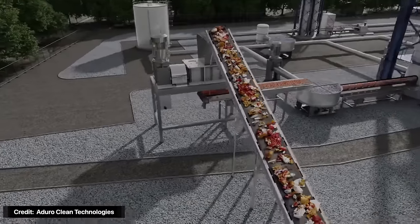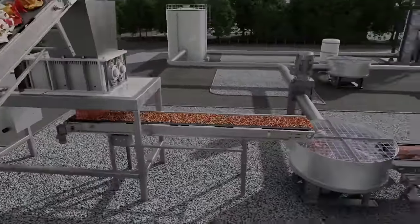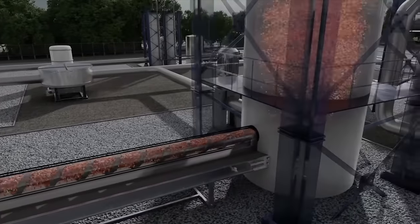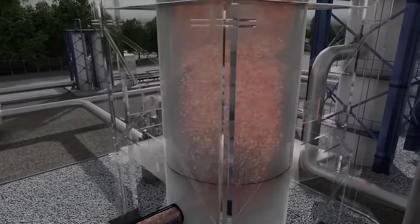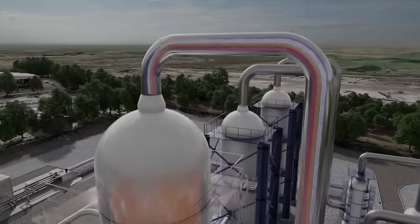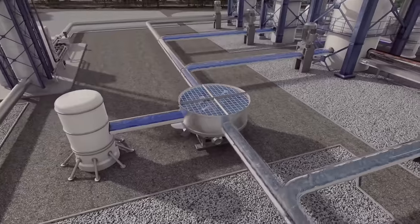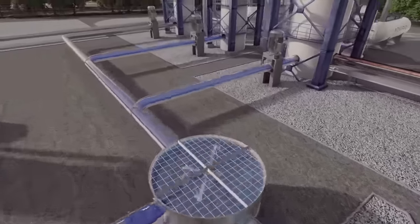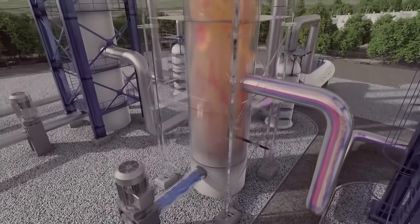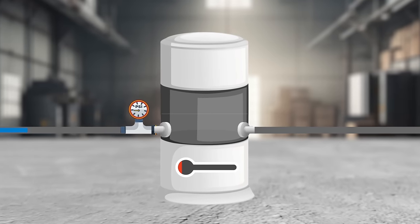Here's how HCT works. First, solid waste is shredded, mixed with water, the catalyst, and a source of hydrogen equivalence like glycerin, and fed into a continuous flow reactor. In the reactor, long polymer chains are deconstructed using heat, water, a catalyst, and other safe process additives like glycerin. These chemical reactions convert the solid plastic into liquid hydrocarbons or oils that separate from the water, floating on top of it. Any residues or impurities have no impact on the desired product, leaving a highly valuable and pure oil that requires minimum to no post-processing.